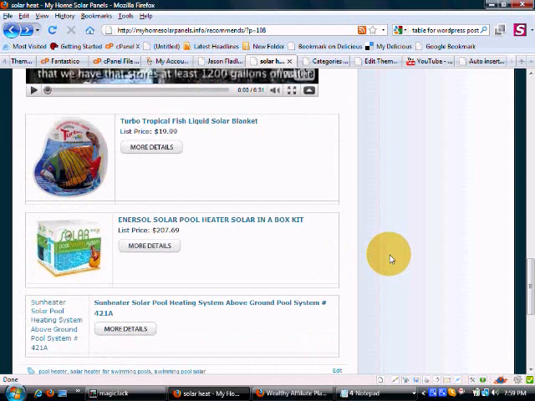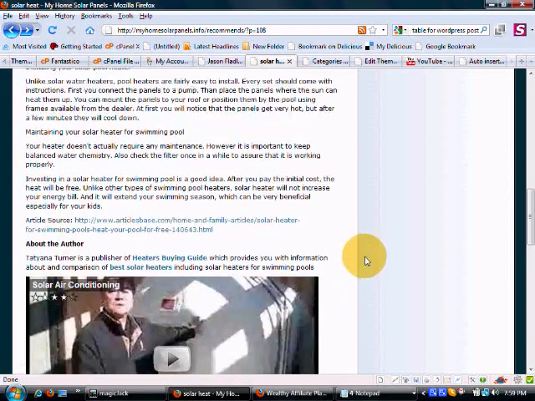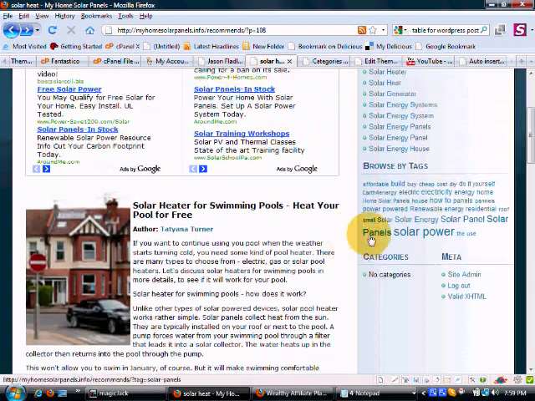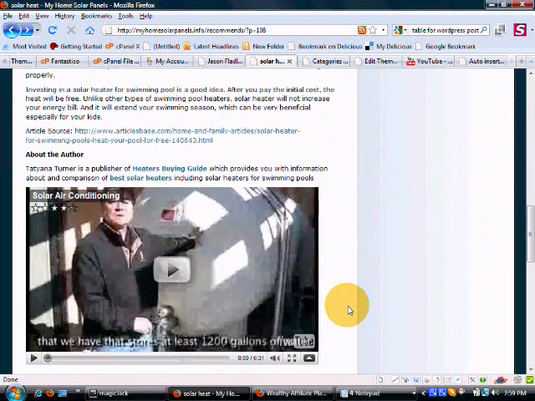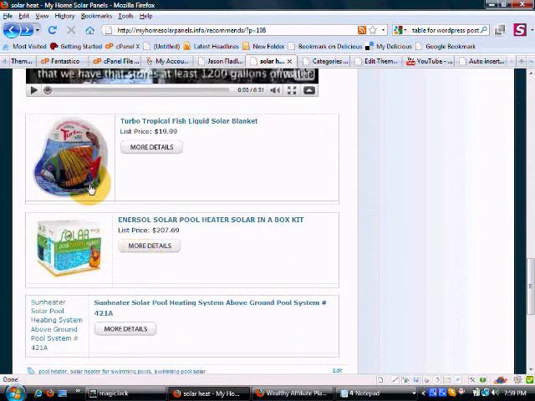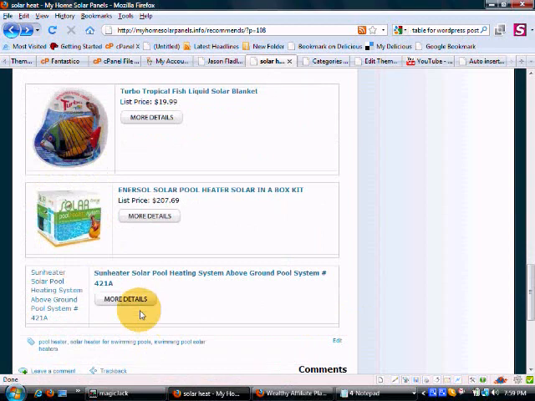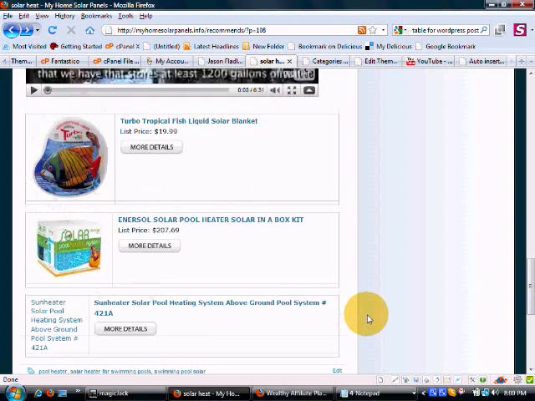I say hacked, but it's just a change of 5 lines of code. I wish I could say I invented it, but I didn't. I got it from somebody else. That little piece of code looks at the tags, finds the most important tag or set of tags, and goes to Amazon to pull relevant listings of what's for sale there. So that's the second way that we monetize these blogs.